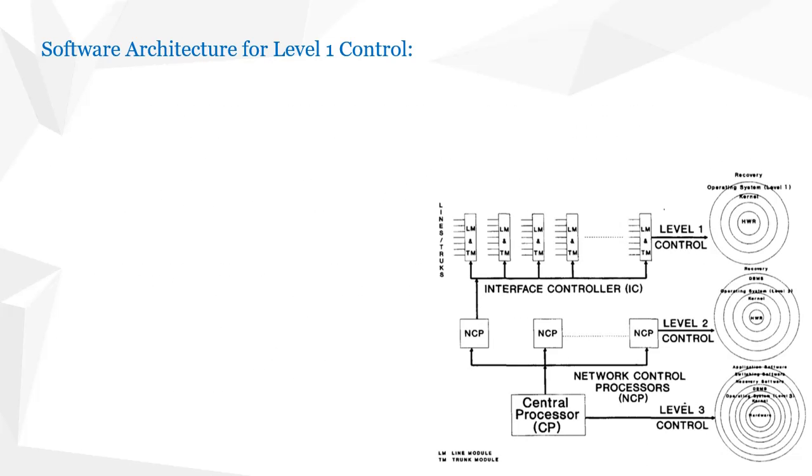In the initial slides, we told that the basic software architecture of a digital switching system consists of three different levels, and we did not discuss in detail each level. Now we are going to discuss those levels after discussing the operating system, kernel, database management, and generic programming. Now we are ready to discuss the different levels of operations. So let's start with the first level control.